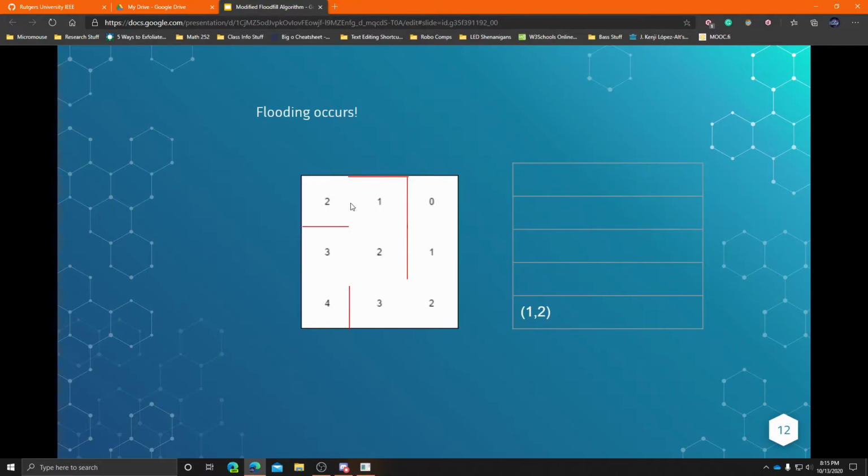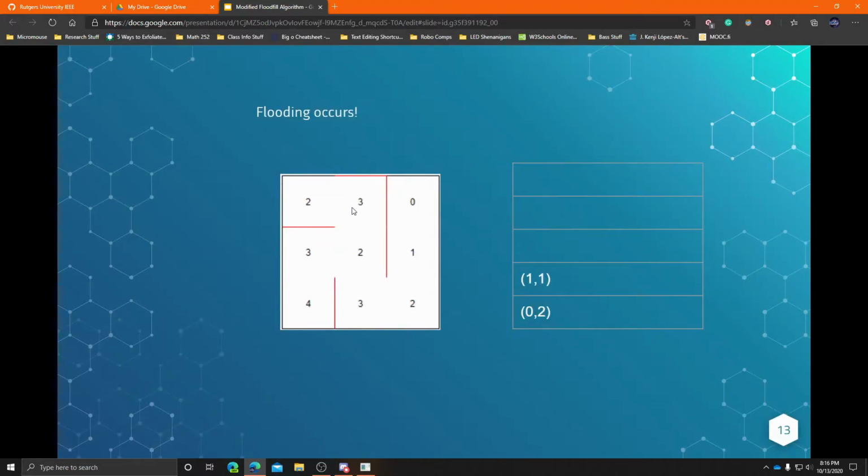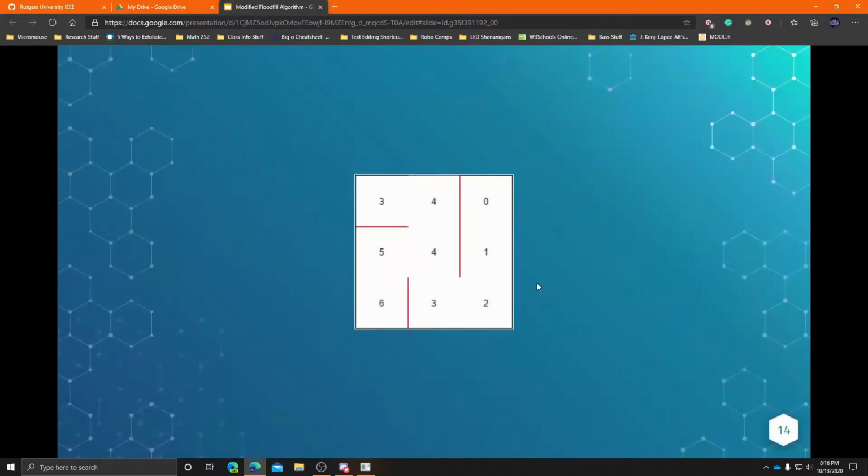So now what you do is you set your current cell's value equal to the minimum value plus 1. So in this case, who is the smallest value here of the neighboring cells? So you set the current cell's value equal to 2 plus 1. So this becomes 3. And then you push the neighbors onto the stack.